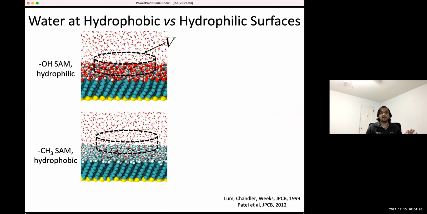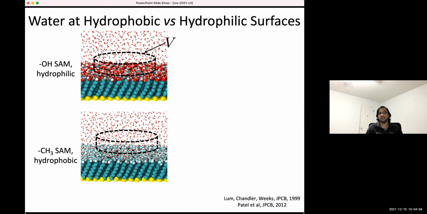All right, so what I'm going to tell you about is the behavior of water at hydrophobic surfaces and how it is different from the behavior of water near hydrophilic surfaces. And once again, this is what will help us think about ice. So this is a little bit of a detour, but this will be useful. I'm going to think about water near hydrophilic self-assembled monolayer surfaces that are terminated with something like the hydroxyl group, and contrasted with hydrophobic surfaces that are, say, terminated with something like a methyl group.